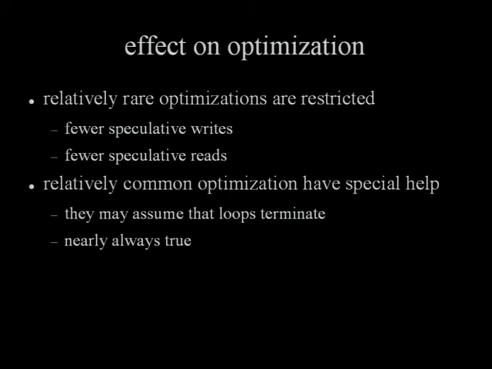This model of memory and data races does have an effect on optimization — it's not entirely free. There are some speculative reads and writes that current optimizing compilers have been known to do that will no longer be legal. The reason is that when you're compiling some function, you have no idea if it's in a multi-threaded application or not. You might not know that the code can't be moved around or the writes can't be dropped. We believe that speculative reads and writes will not be a major impact on program performance — we think it's in the low single-digit range. But we can't guarantee that for all programs.